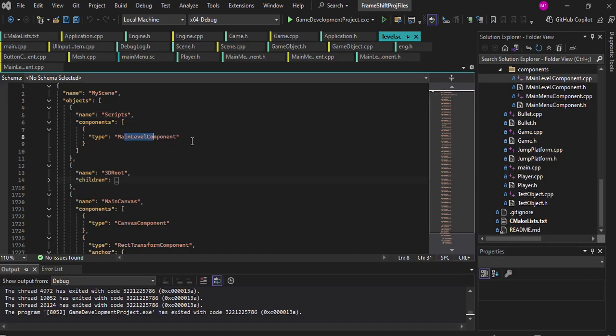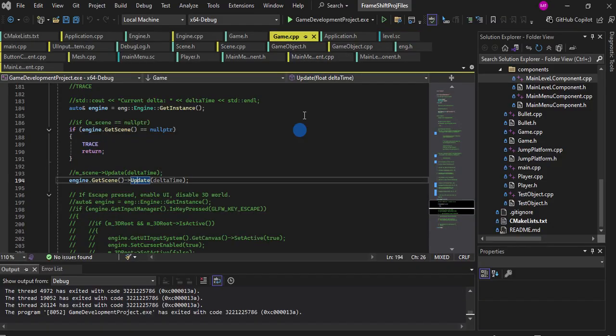So the reason why I wanted to make this more handled within the levels themselves is that it gives, in my mind, a little bit more of a separation of concerns.